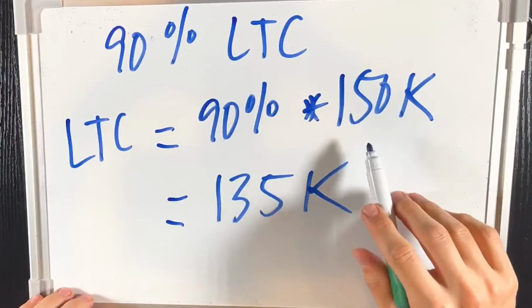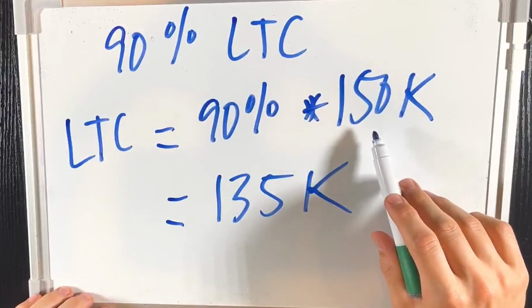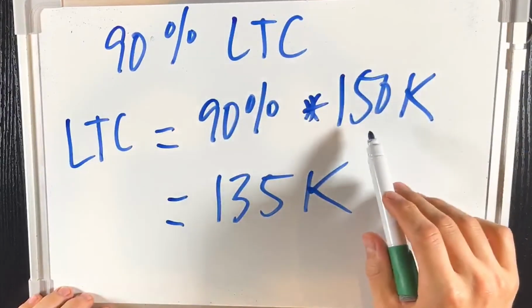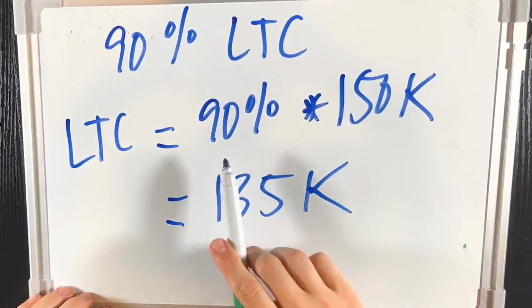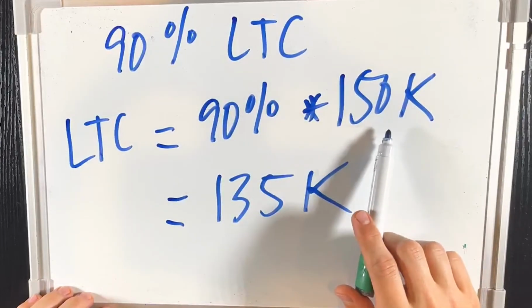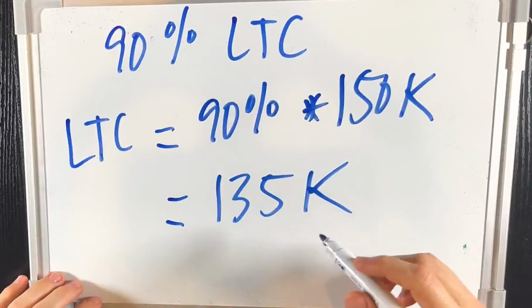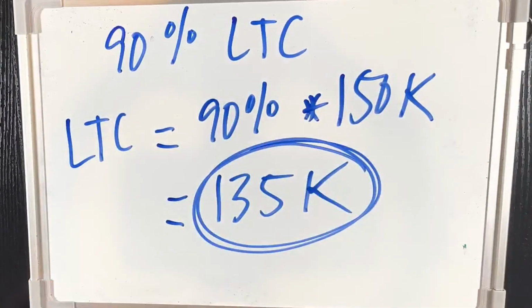All right, so let's remember where the 150K came from. It's our purchase price of 100K plus the 50K is 150K. So this is our total dev cost. Now, LTC is our loan to cost. So if your lender comes in and says they can finance 90% of this 150, they're saying they can finance 135K, which basically means that your lender would finance this dollar amount. This is how much the lender's financing.